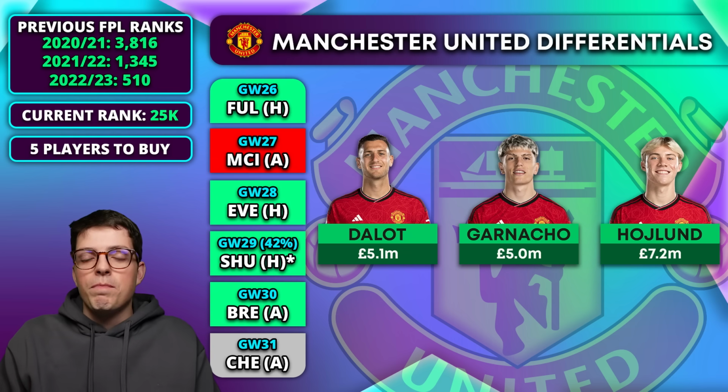In defence, it was Harry Maguire or Diego Dalot, but Maguire did go off at half-time, so be careful if you're going there. Diego Dalot's attacking threat means I just think it is worth going over him. There's not many clean sheets to go around in FPL at the moment.